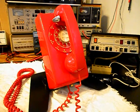We're going to go ahead and do some still pictures of this really cool telephone. We have a lot of work that needs to be done. We'll come back and get some more video as we move forward in the troubleshooting, repairing, and converting process. We'll take a short break and we'll be right back.